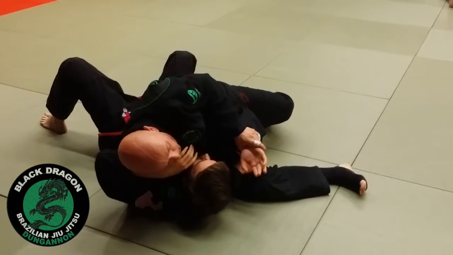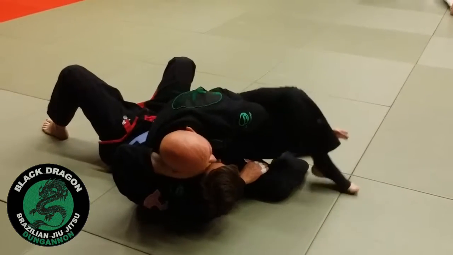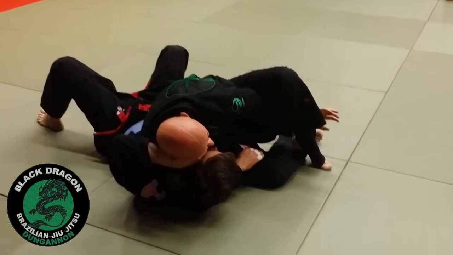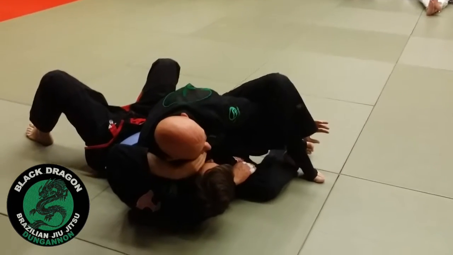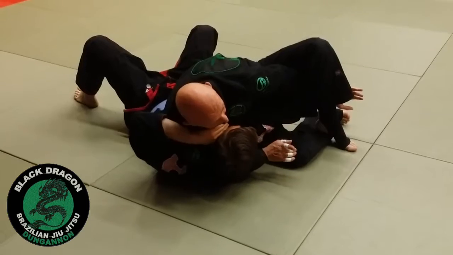So whether he turns his thumb down or I turn it down, first thing is I bring this foot over, toe on the mat, and I start to flare that. That's the detail. That puts a lot of tension in the arm, and now I engage my hip this way.